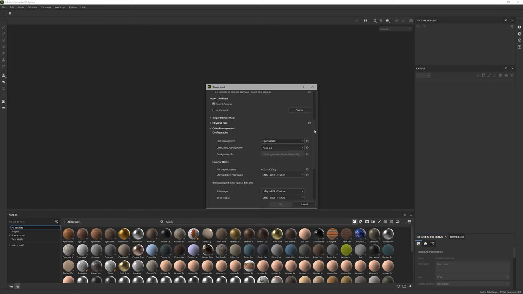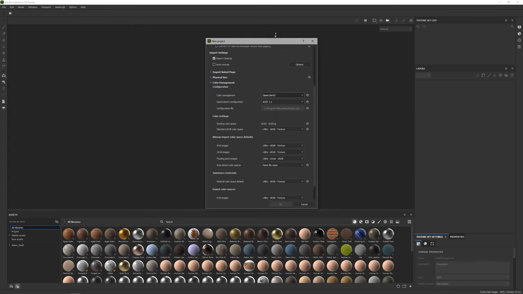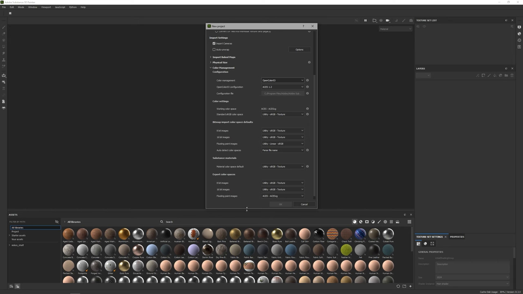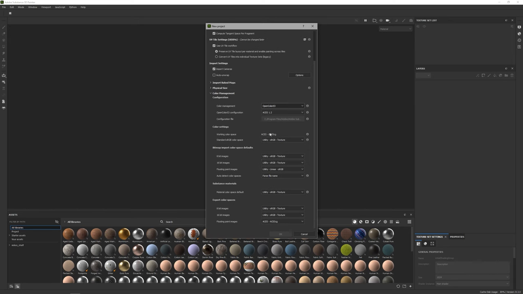You will now see it creates some default settings, including making our working color space ACEScg. A working color space is the one in which the background calculations of our scene are worked out in. We're going to leave everything else as default, but before we move on, I want to touch on what these options mean. It may look a little bit complicated at first, but don't worry. Let's use our knowledge from the last video to go through it all.